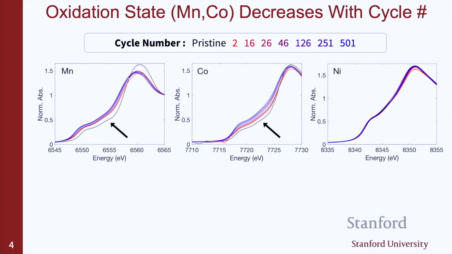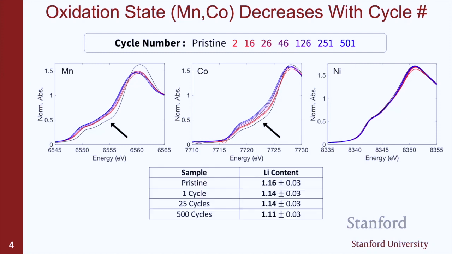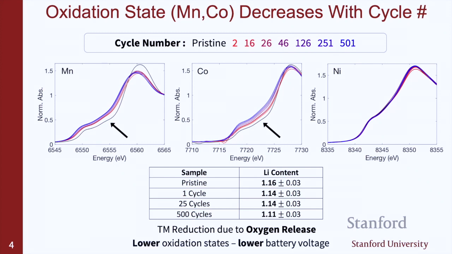Often in these materials, oxidation state changes are associated with changes in lithium content. But we have measured the lithium content directly over cycling. There's not much change in the lithium content, and it's actually going in the wrong direction to explain the spectroscopic changes we see. Usually a decrease in lithium would be associated with an increase in the transition metal oxidation state. But here we're seeing a small drop in lithium content and also a drop in the oxidation state. We believe this is not due to changes in lithium content, but actually due to oxygen that has been released from the material very slowly over hundreds and hundreds of cycles. This gives a good explanation for why the voltage is dropping — lower oxidation states of transition metals are associated with lower voltages for the battery.